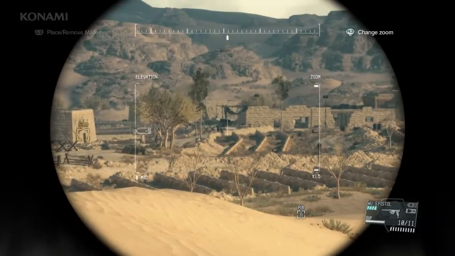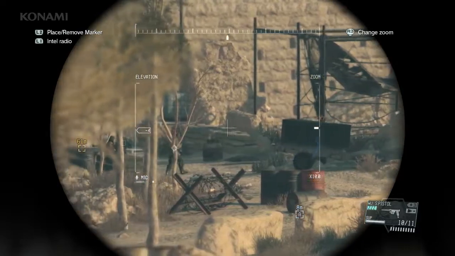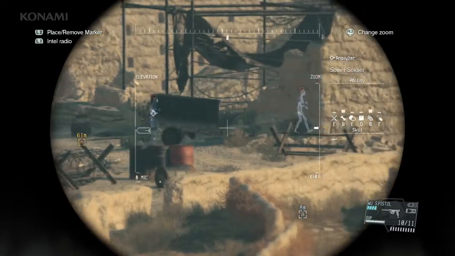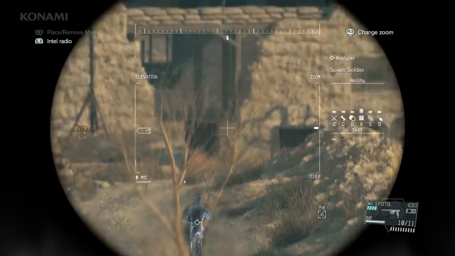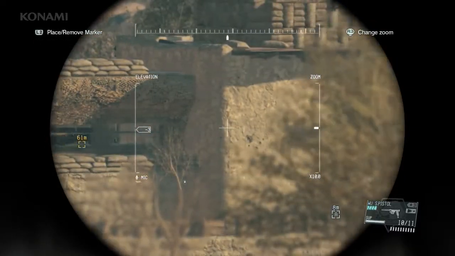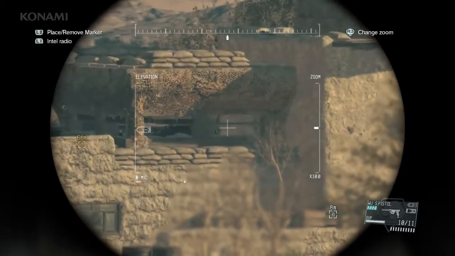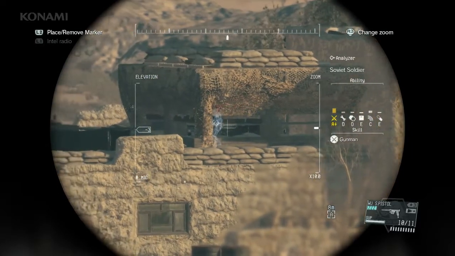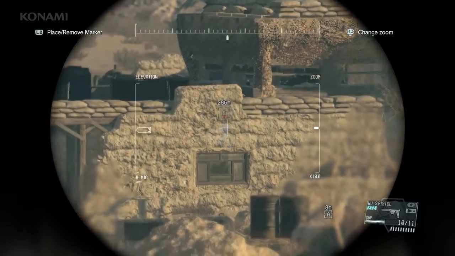We've arrived at our marker, so let's go ahead and do some recon. Analysis complete. We see various soldiers heading to the courtyard for the meeting, which means that the commander should be nearby. It's not on the second floor. Analysis complete. Looks like that could be our target. Take a good look at their faces so we can ID the targets. Marker placed.